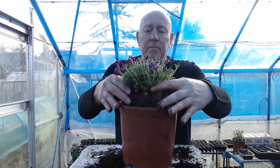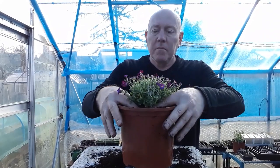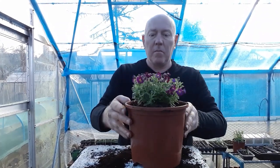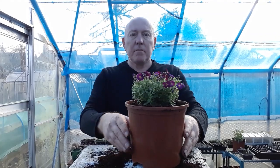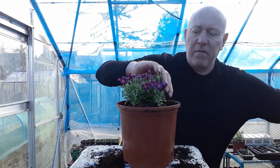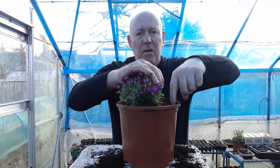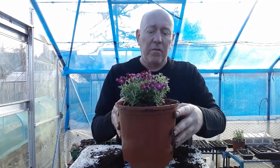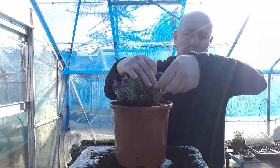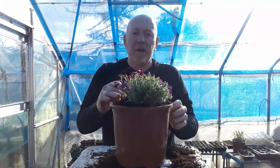So we just take this plant and pop it in like that. And then just go around, straighten it up a little. So we've got that in there, we know it's got some more room to grow its roots now, so we'll just go around and infill a little bit. Just make sure you leave a bit of a gap at the top, so that when you water it, the water doesn't run off. Then I'm just going to sprinkle a little bit of all-purpose fertiliser, just around edges, just so it's got a bit of a feed.